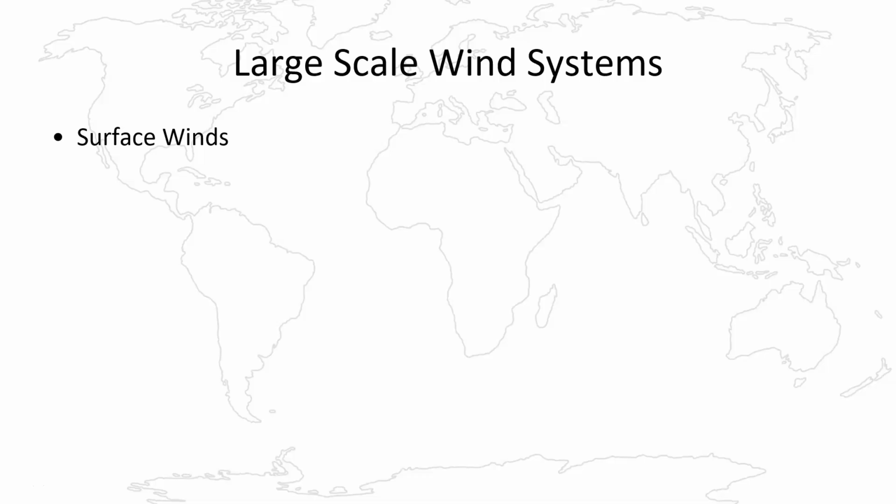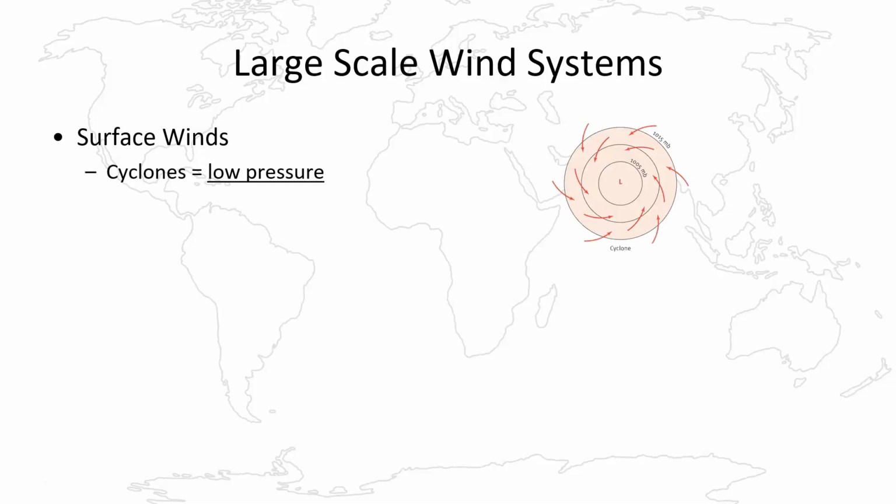When it comes to surface ageostrophic winds, a lot of times we talk about specific wind systems. One of these wind systems is known as a cyclone. A cyclone is just the scientific word for a low pressure system. Low pressure systems actually spin counterclockwise in the northern hemisphere. You can see this in the diagram on the right. The pressure around this system is relatively high. The air is going to go from high pressure to the interior low pressure, but Coriolis is going to deflect it partially to the right. And so you end up with this pattern.